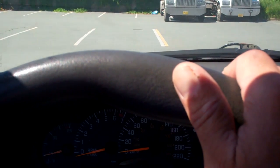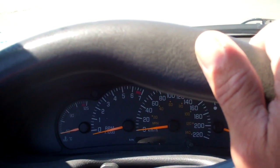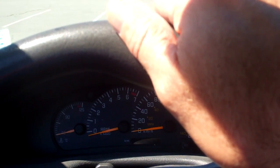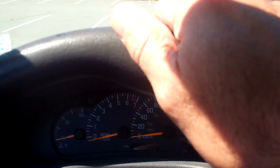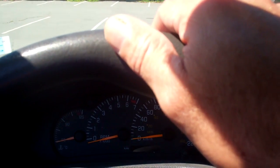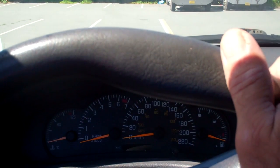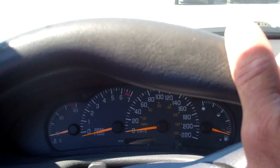when we turn right. So basically, a little rule to keep in mind, a general rule when it comes to vehicles: if you are turning in one direction and the sound of the bearing, whether it be a squealing or a whirring noise, gets worse, then it's probably the wheel bearing on the opposite side of the direction you're turning. So if I'm turning right and the squeal or the whirring noise of the bearing is getting worse, and you can feel it getting worse, then that's going to be the bearing on the opposite side of the direction you're turning.